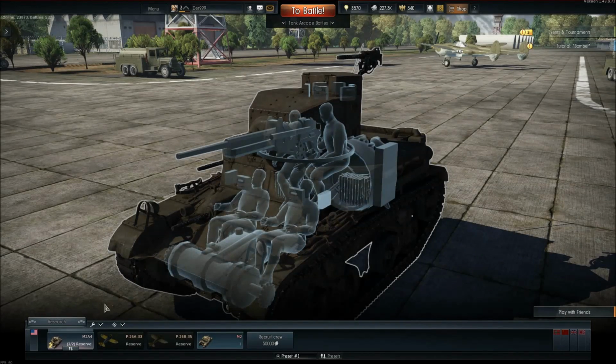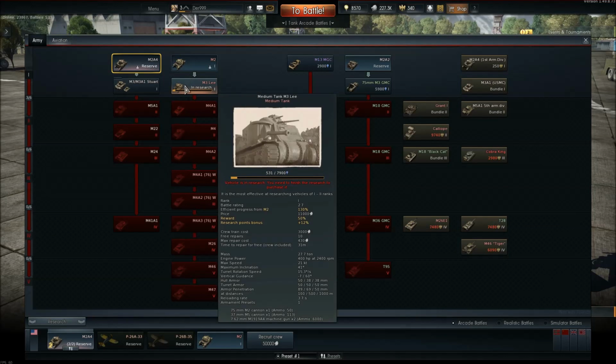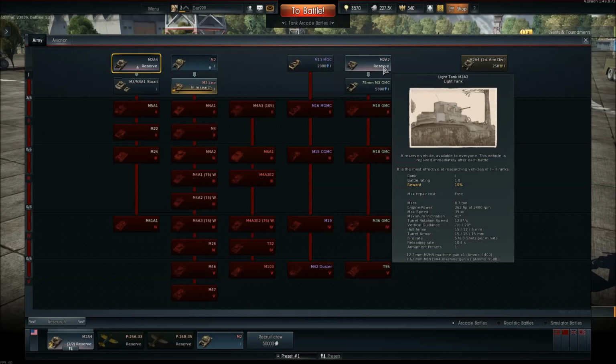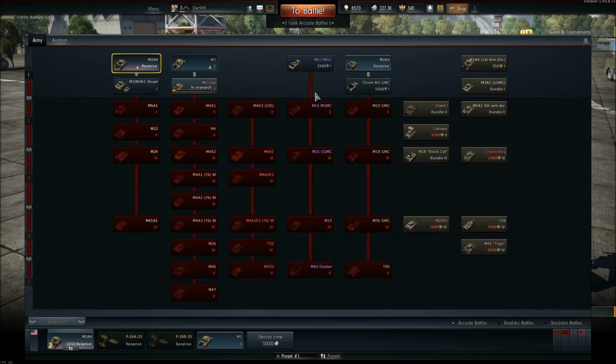Alright, but anyway, the main reason why I don't like War Thunder is its researching sucks. As you can see, I'm researching the Lee right now. A good thing about this is, to research the Lee, I can play any of these tanks or vehicles. I can play the M2A4, M2, M2A2, whatever, and I can still research the Lee. But the bad thing is, I can play any tank and research only one vehicle.